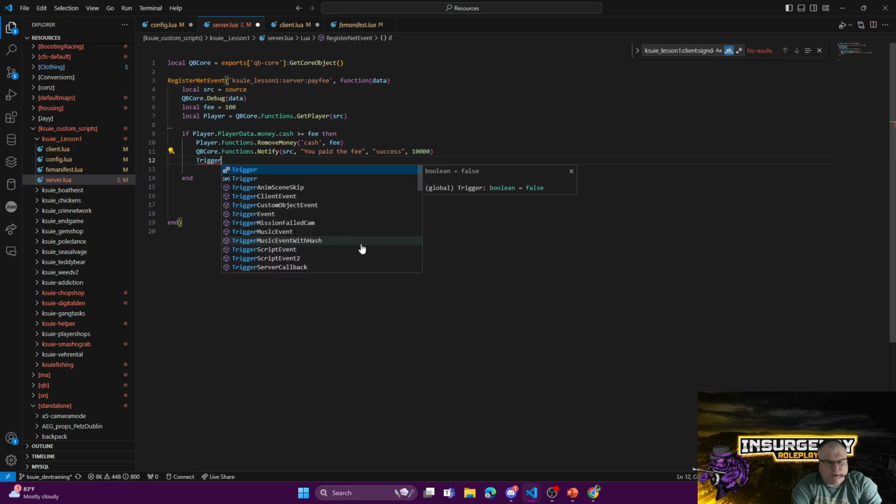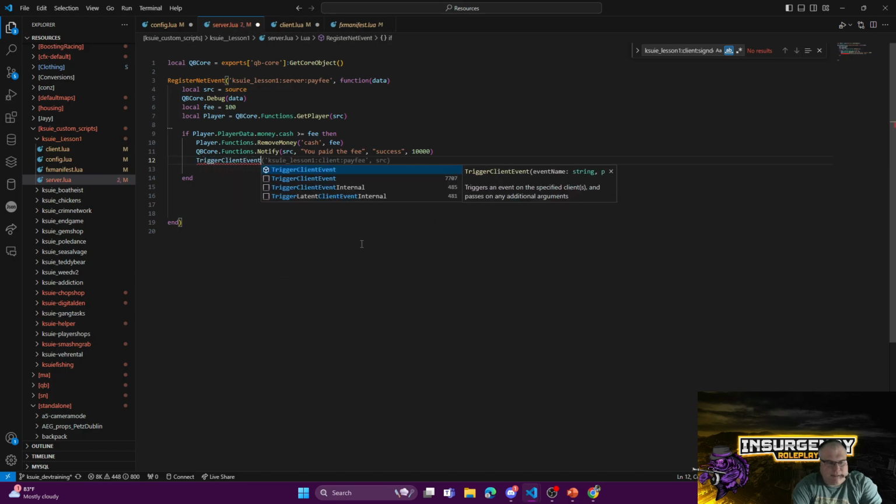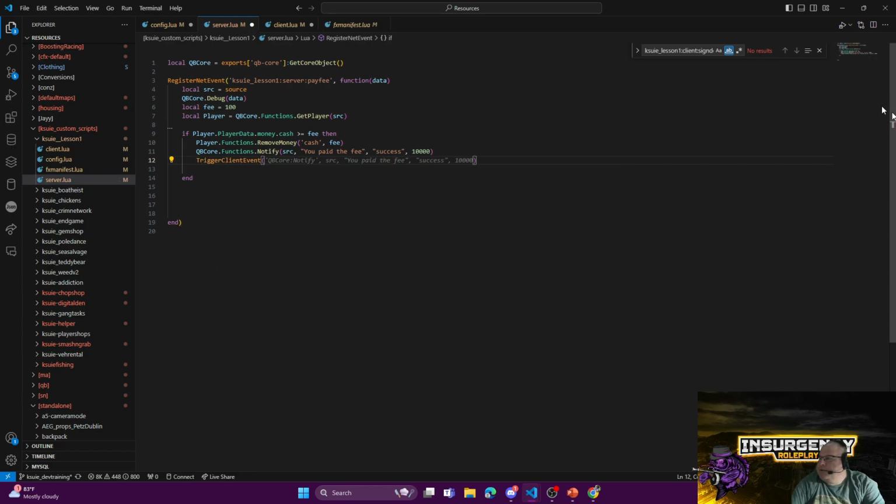It's going to be trigger client event, and the name of the event, let me just copy it over, is KCOE less than one client start timer. It's going to go to the source, which is the client that sent it over, and it's going to start a 60,000 millisecond timer, aka 60 seconds. That's what's going to happen. We haven't written that function yet, but we're going to next.